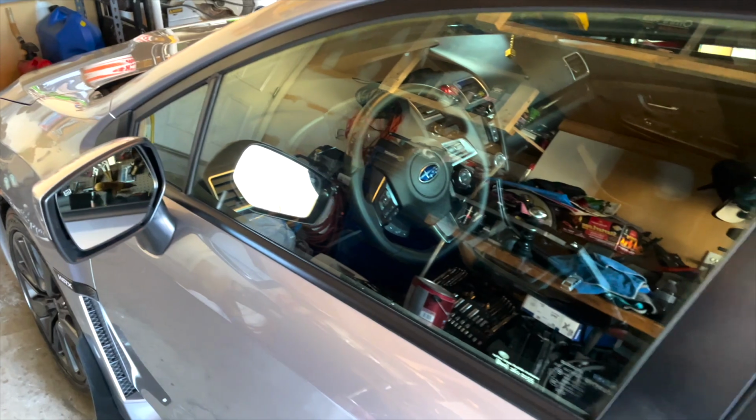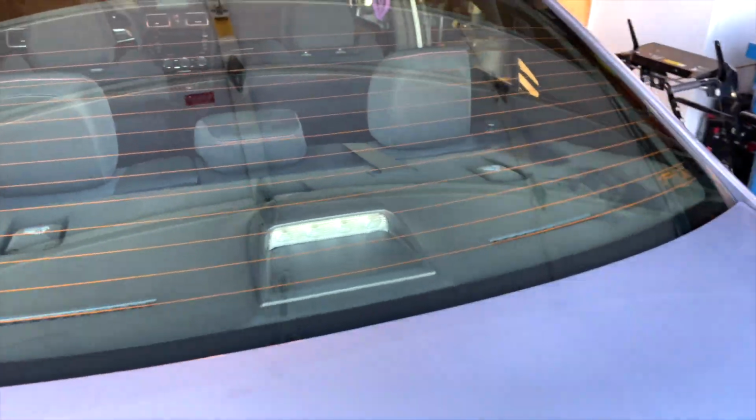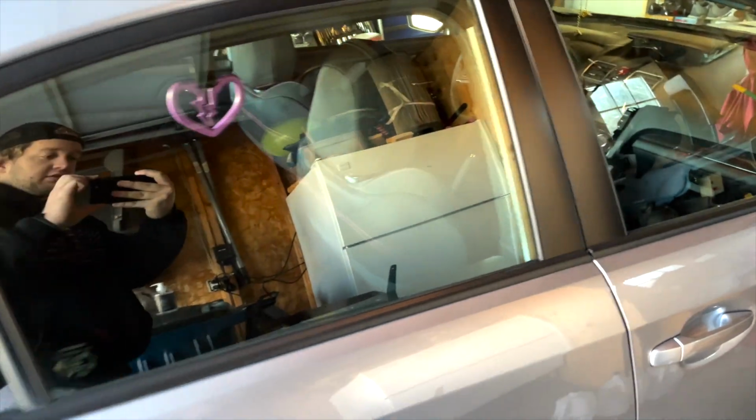This is our YouTube channel for the most part, but today I'm going to be showing you my car before and afters. I'm getting tint installed on my car, which is going to be all my windows. As you can see, this is all factory tint, which is no tint at all, 0% I imagine. And obviously you can see right in. It kind of looks like a fishbowl to me, and I feel like everybody can see me.